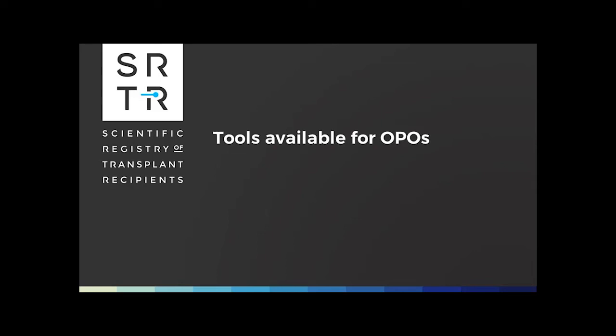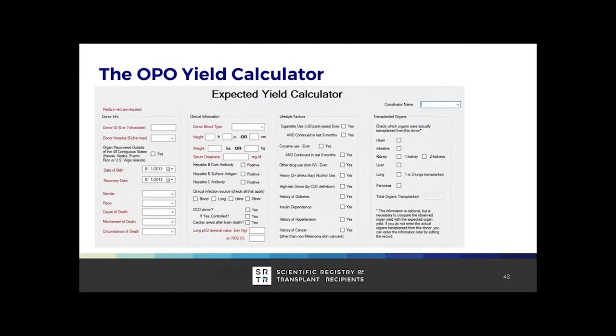So finally, just touch on some tools that we've made available for the OPOs. I think the one that has been out there for a number of years now is what we refer to as our OPO Yield Calculator. I simply have a screenshot of it here. This is an executable program, runs on Windows. We make this available and updated every 6 months along with the new models. OPOs can download this tool. It allows you an interface to enter in the characteristics of your donor based on the model, and then it will give you the expected yield for each of the organs.